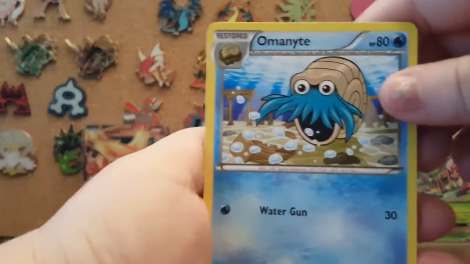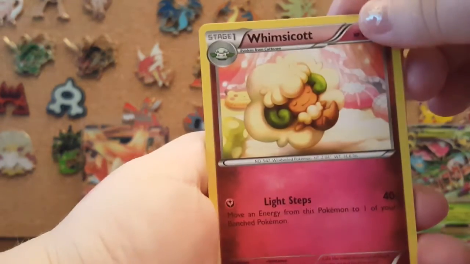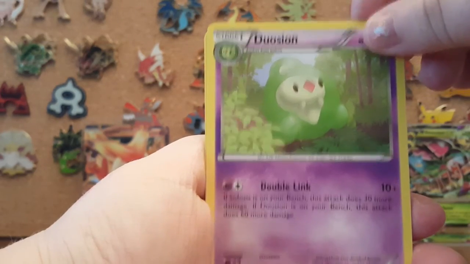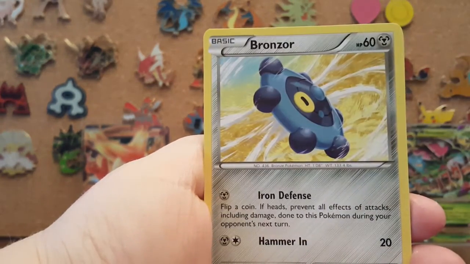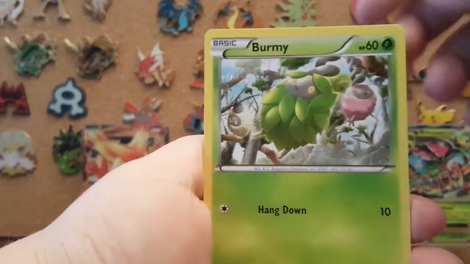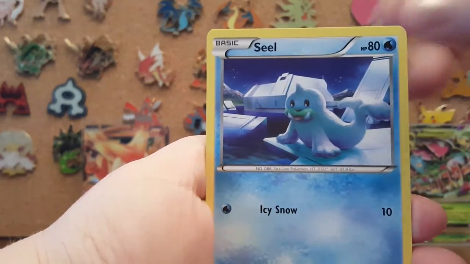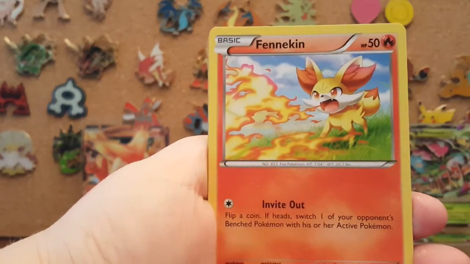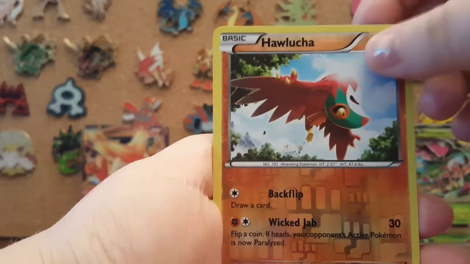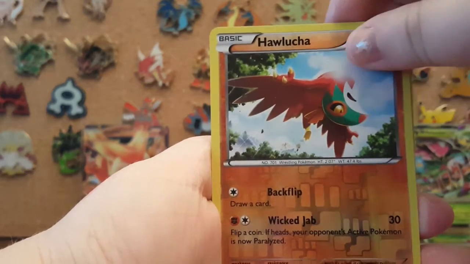And let's go. So there is that powerful Ammonite. Whimsicott. That's cute art. Dulcin. Bronzor, Larvitar, Burmy, Seal, that's such cute art, I love that. Fennekin, of course, I love Fennekin. Our reverse is a Hulucha, and actually that's kind of cool, art.